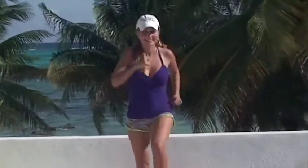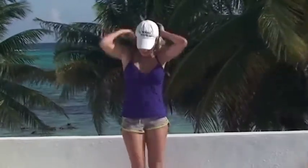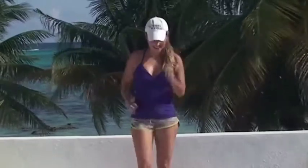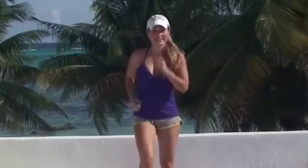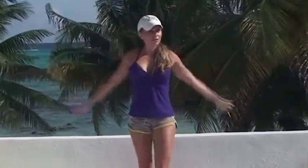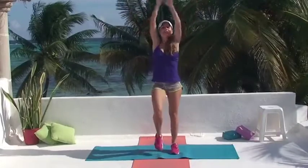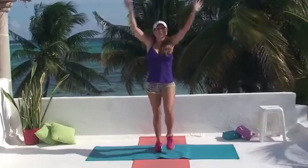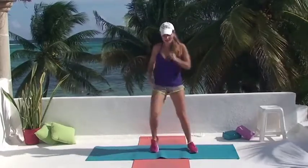Recover, get some water. Take a look at our water view. We're just going for a walk on the beach. It's wonderful. Wish every workout was a vacation for the mind, right? Whew. 4, 3, breathe. 2, 1, let's march and breathe it up. Feel that breeze. Can you feel it? One more time. Good, march it wide.